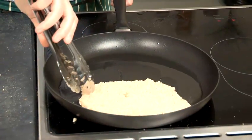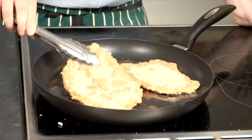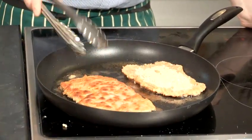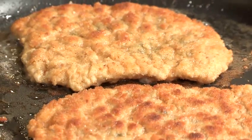Okay, so we're just going to pop the pork into the pan now. We want to cook it for a couple of minutes until the breadcrumbs are starting to go golden, and then we're going to turn it over. The whole thing should take no more than about 1 or 2 minutes either side. Obviously, depending on the thickness of your piece of meat, 3 to 4 minutes should be long enough.